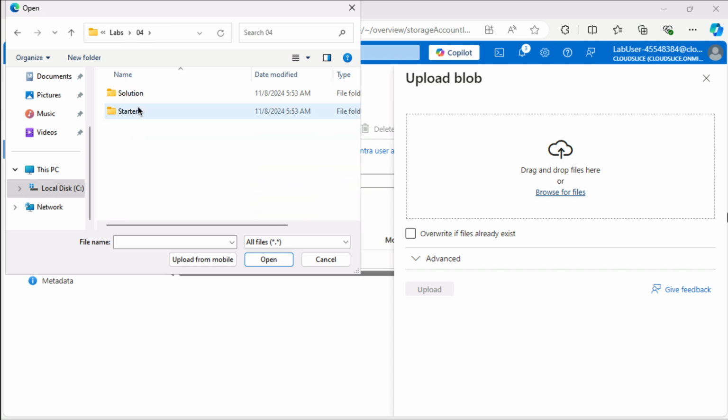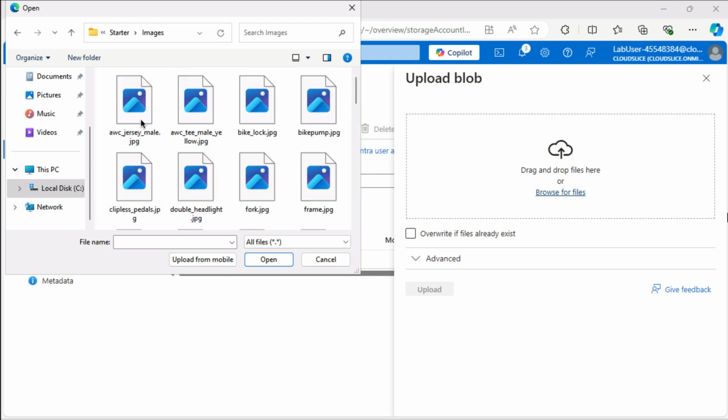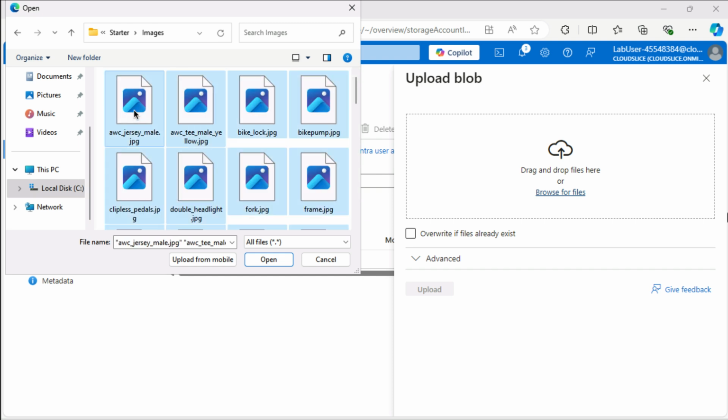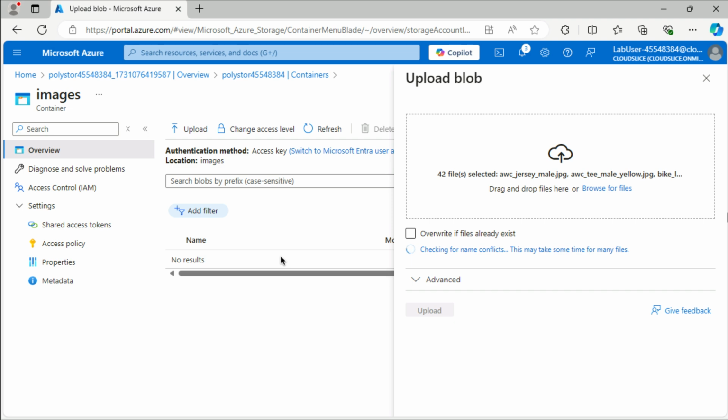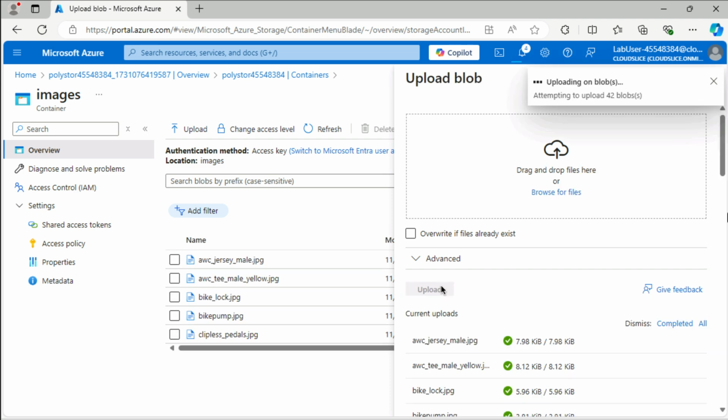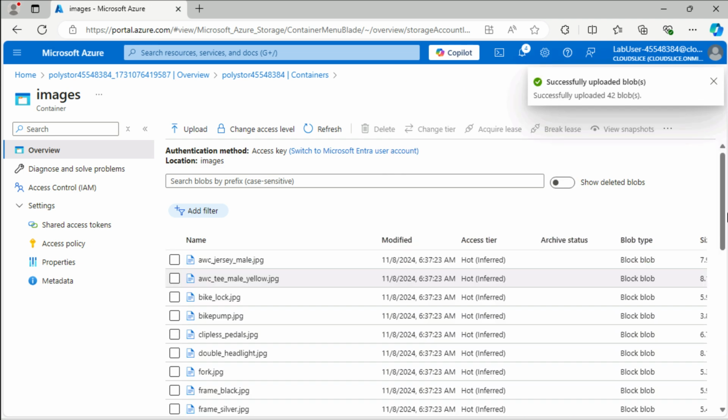So under Lab4 starter images, we want to upload all files, right? Yeah. 42 files selected. And then upload. All right, so that's done.